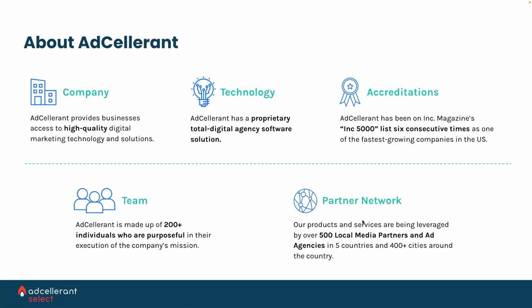So with that, if you haven't heard or if you're looking for a little bit more intel on who AdCellerant is, we are a company made up of over 200 individuals. We do have a full in-house operations team, a full in-house software team that helps build that incredible technology that you guys have possibly seen before. We do have an award-winning sales team. And for the most part, we partner with a ton of publications, broadcast groups, and agencies across the country to help deliver our incredible platform to our everyday advertisers.